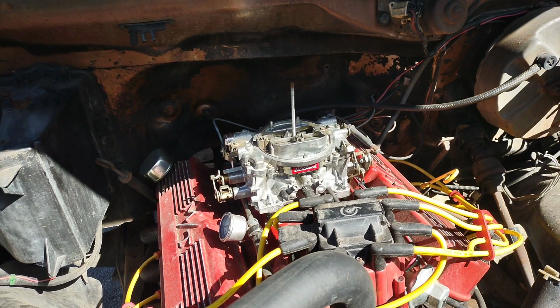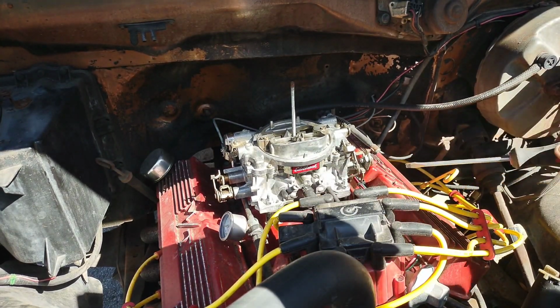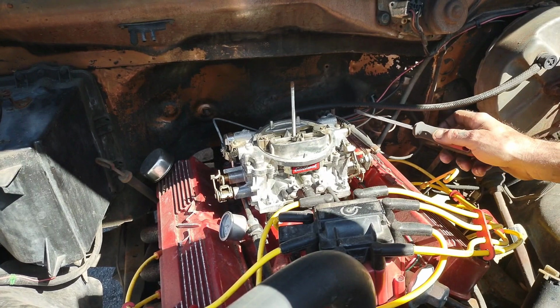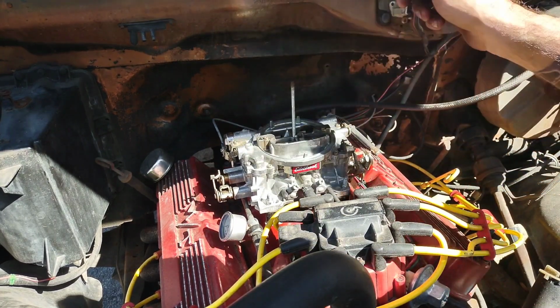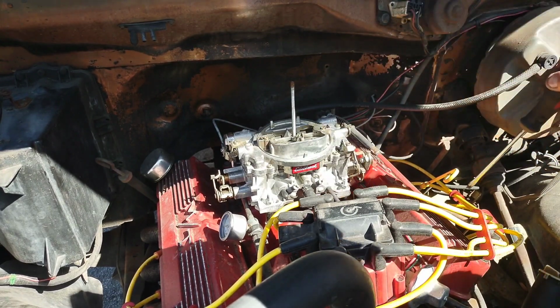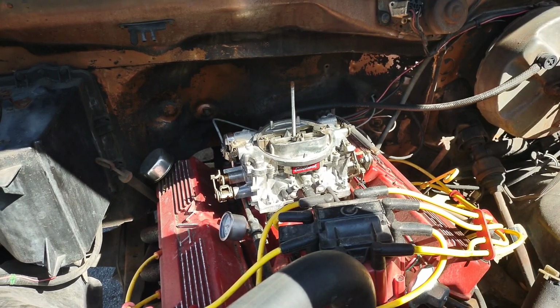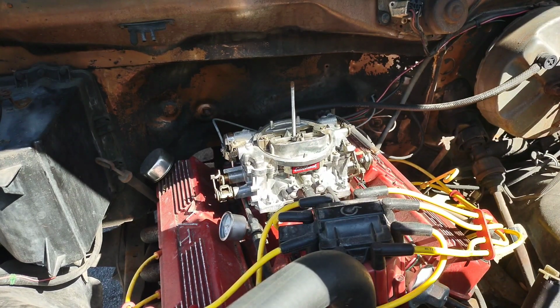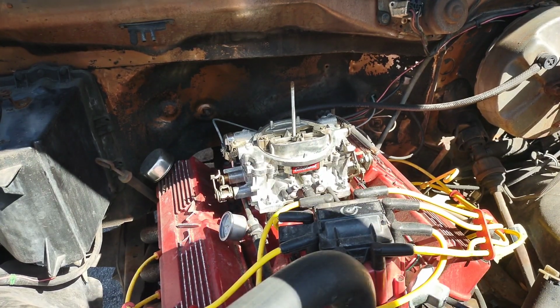Alright, so I got the carb back on the engine. Like I said, I turned my idle mixture screws 2 turns out. Got my return spring hooked up. Got my accelerator hooked up. Got my choke hooked up. Got all my vacuum lines back on. Power brakes go to the rear. This PCV valve hooked up. So I'm going to go ahead and crank this thing up and see if she fires.